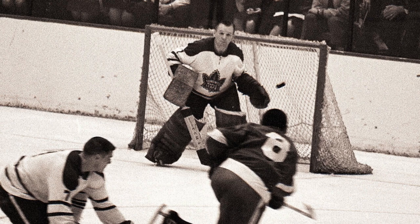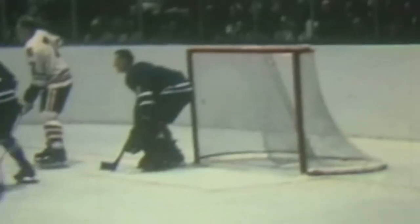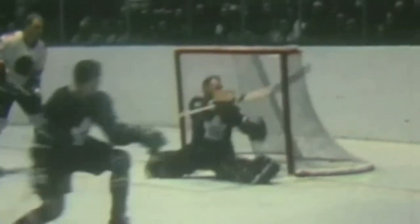Often a goaltender can start a breakaway by quickly shooting the puck to the open teammate. If this opportunity does not arise, the only alternative for a goalie is to clear the puck to the corner or behind the net. I would suggest you practice shooting against the boards every day until you develop a hard shot. By doing this exercise, it helps you to develop strong hands and wrists so that you can maneuver your stick quickly and efficiently.